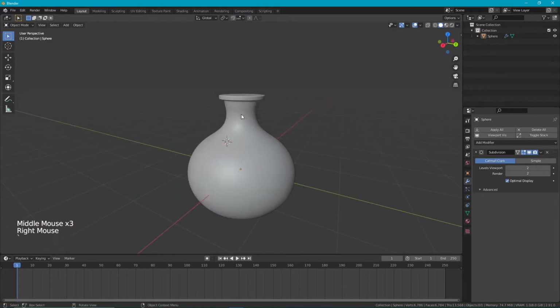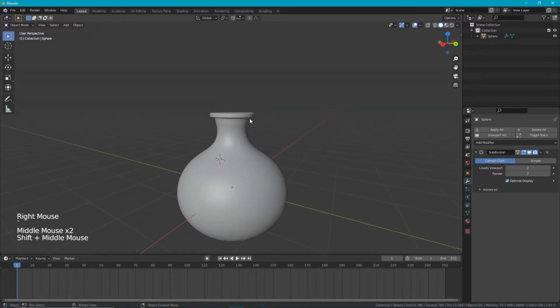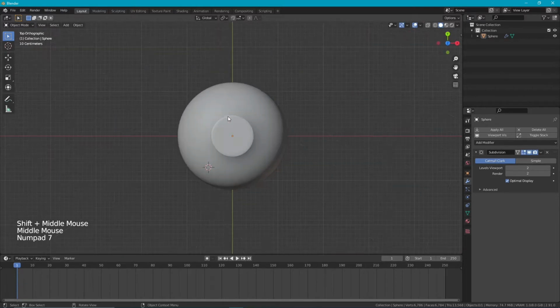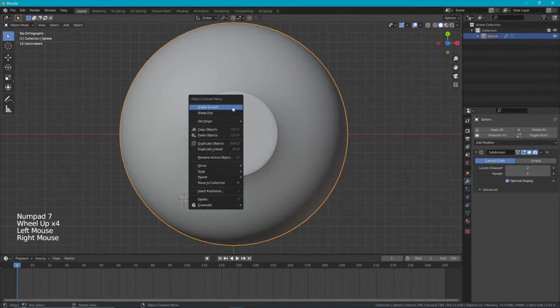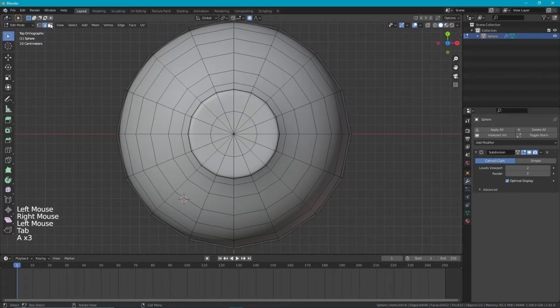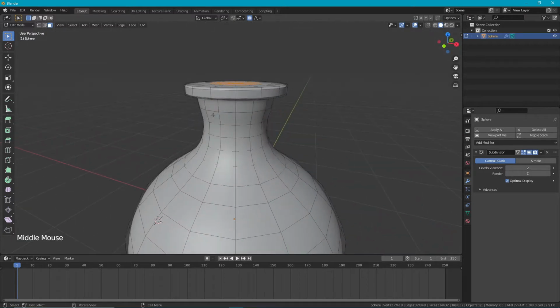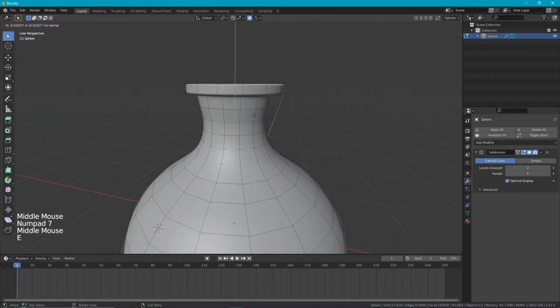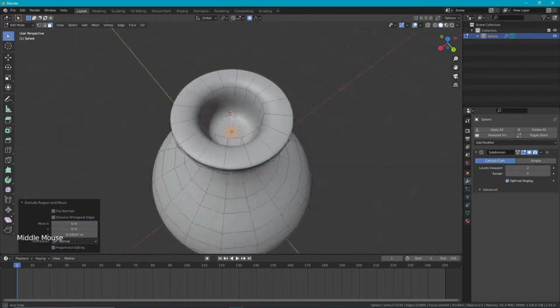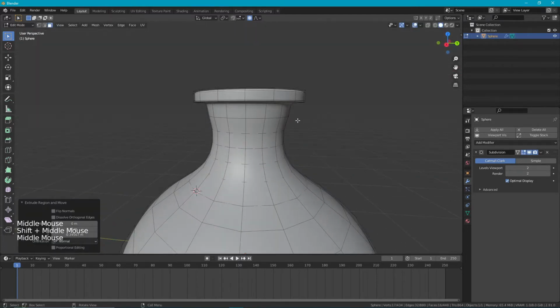and you've got some nice smooth transitions over here with your vase. Now to make the hole in the middle that goes down, press 7 on the numpad again, top view, go into edit mode, go to face select mode, press C for the circle select this, and then just press E to extrude, and then you see that it should go down like that.